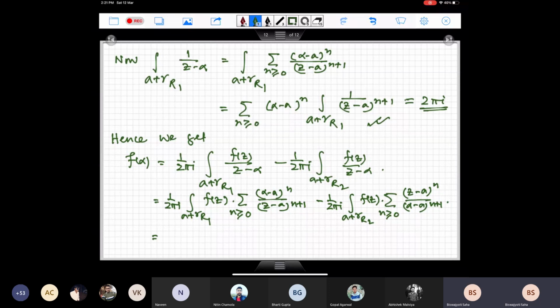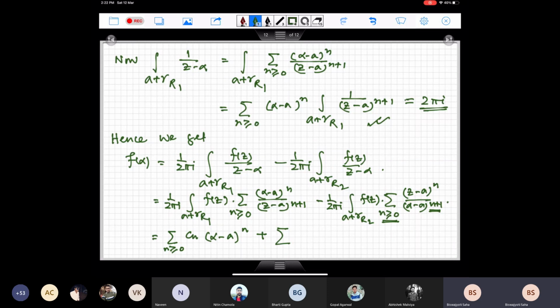So this whole thing can be written as a summation. I can take out the summation for n bigger than or equal to 0. I can write Cn, I will tell you what Cn is, times (alpha minus a) to the power n, plus a summation where n is bigger than or equal to 0 and alpha minus a has exponent n plus 1. So in the denominator I get, starting from alpha minus a, then alpha minus a squared, alpha minus a cubed, and so on and so forth.